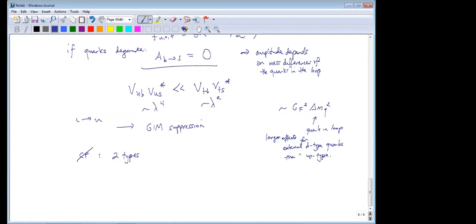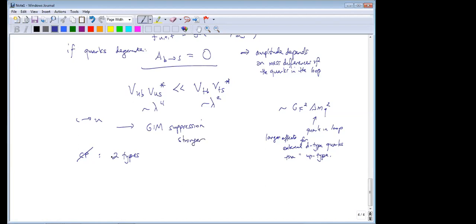S to D is GIM suppressed, certainly, yes. S to D is actually a little bit more complicated because, let me put it this way, in B to S we see the dominance of the top quark piece, as I just showed you in this expression for that combination of entries that comes in. For D to S, both the charm and the top are actually important, and they both need to be there, absolutely. Okay. What about charm to up? Yeah, charm to up is the situation where I would say the GIM suppression is generally stronger.